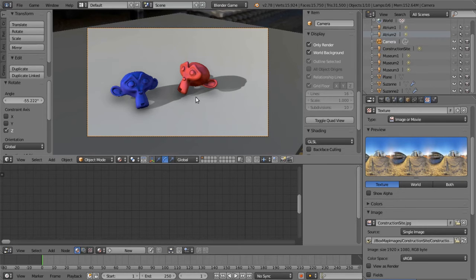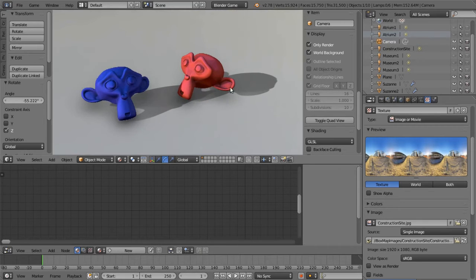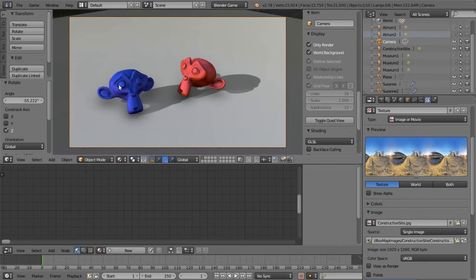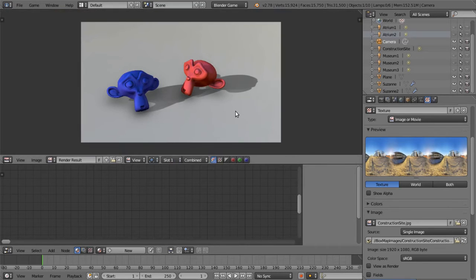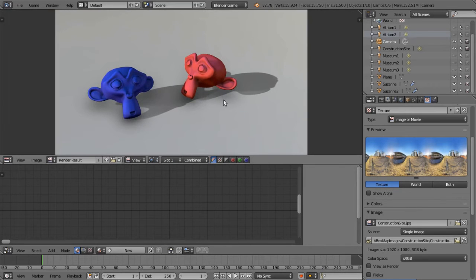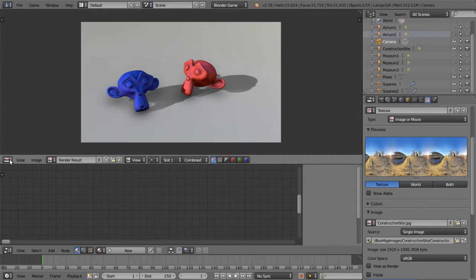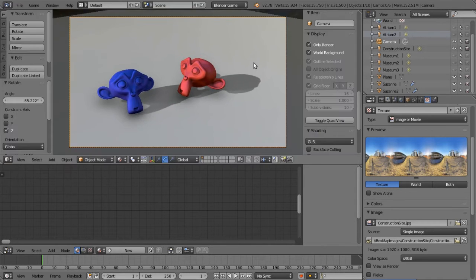I have a scene here set up, and you can see that I have a couple of basic materials applied with some ambient light applied using a couple of techniques that we're going to go into. And this is all viewport shading, and I can click on the OpenGL button, and then in a second I have a full HD resolution image complete with shadow and all other kinds of interesting little details.